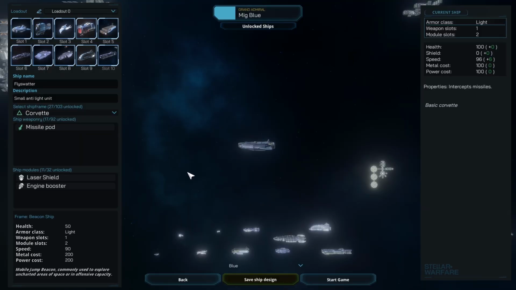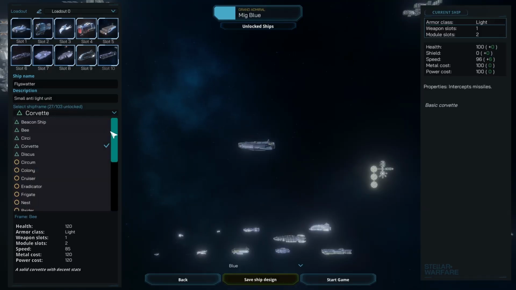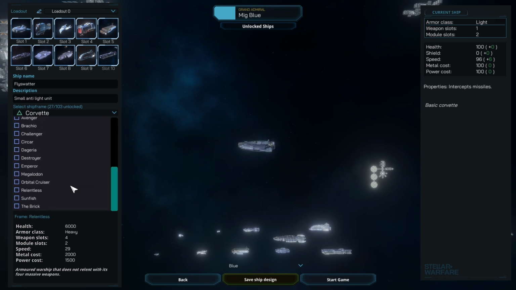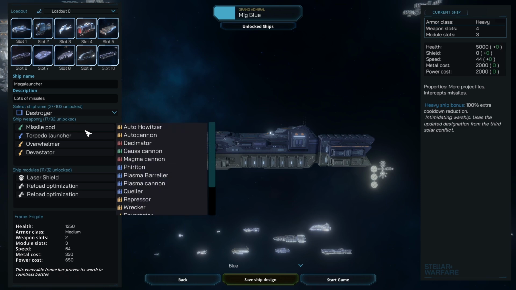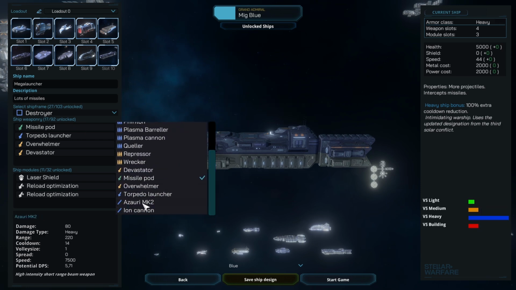Just to open it. Here we are. So as you can see, there are many different ships that you can unlock, and modules. Here we are, just to show you how it looks. You can select any of these things. And on the right side you can see what kind of weapons are good against what kind of ships. So some weapons are good against some ships, while other weapons are good against other ships. So it is not just one weapon that is good against all kinds of ships.